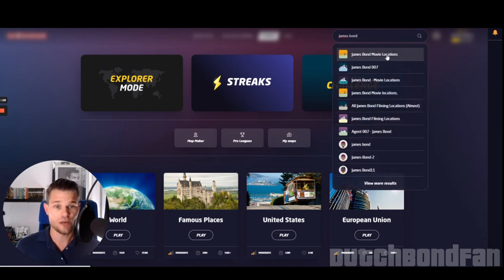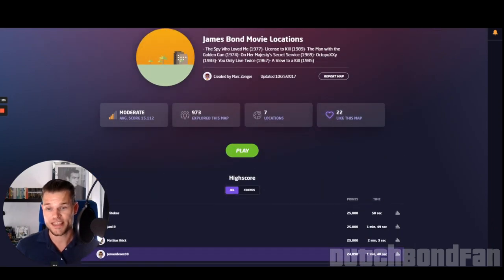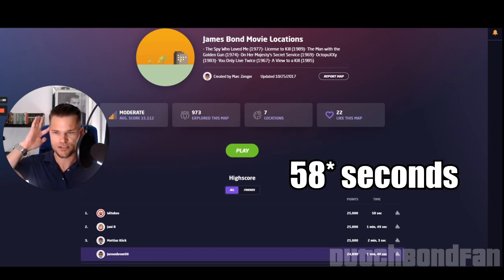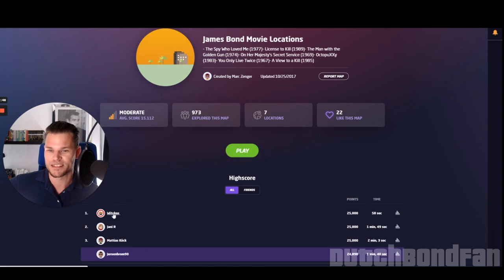And I find out there are quite a few of the Bond maps you can play as well. This one has 7 locations. And I saw the fastest guy that did it here is Whittakus in 48 seconds. So a little under a minute. And I was like, I can totally try and beat that because it's only 7 locations to memorize. So this is going to be a bit of a speedrun attempt for a guy that's only been playing this game for 2 days. I know. But trying to beat this world record.